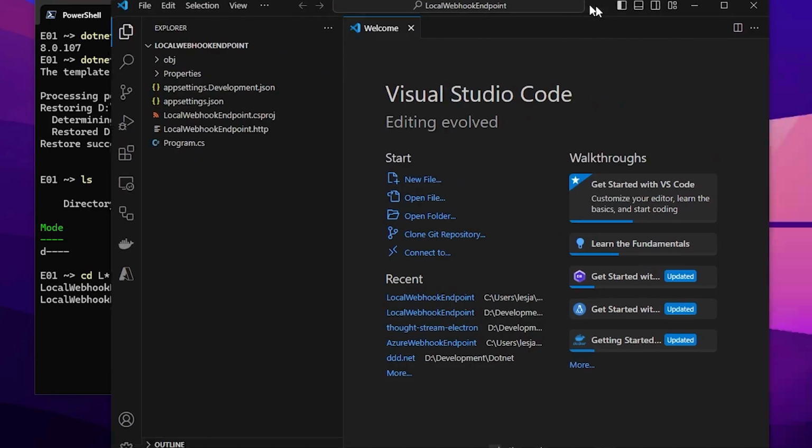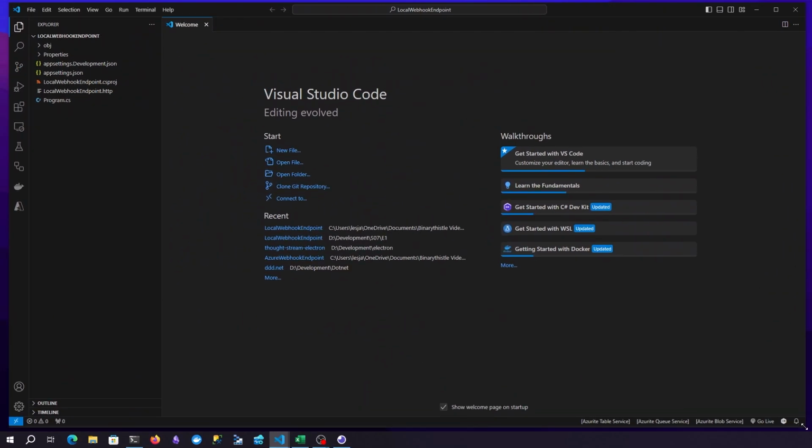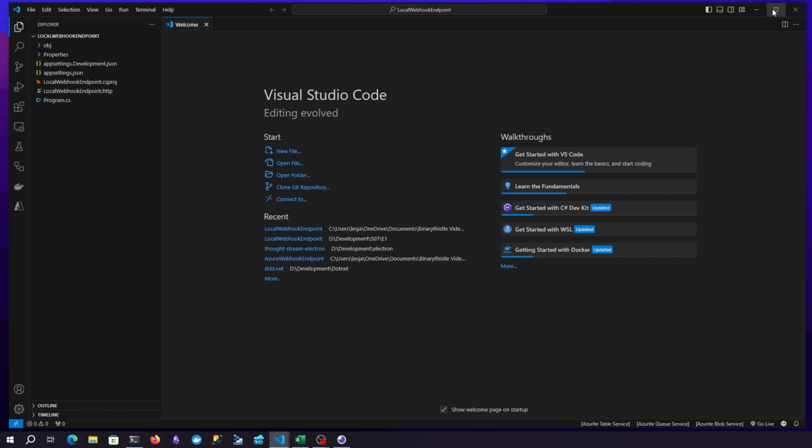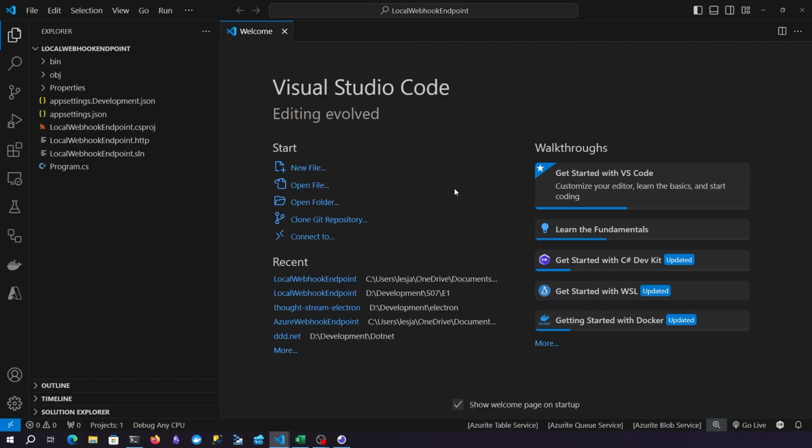It's opened on my other screen, so I'll just pull that across. And for this first part, where we're setting up a little endpoint, and then we're going to use Ngrok, there's not too much we're doing with VSCode, actually not a lot at all. When we come on to doing the Azure stuff, there's some really nice features of VSCode where we can actually deploy stuff to Azure from it, but we're probably getting a bit ahead of ourselves there. Let me just make that a bit bigger for you so you can see that.